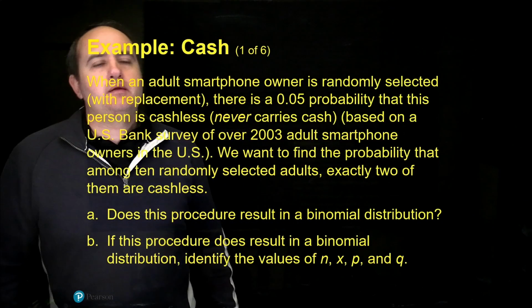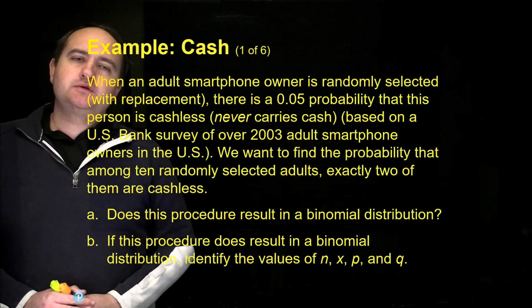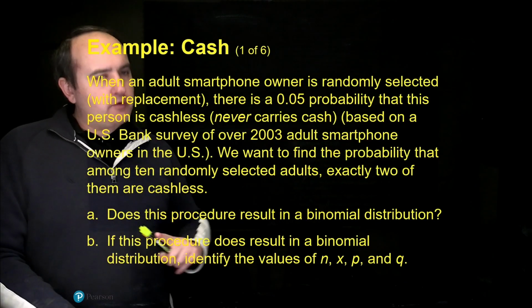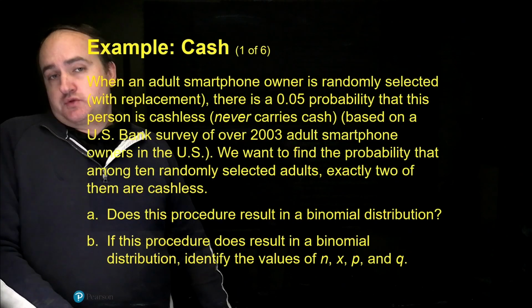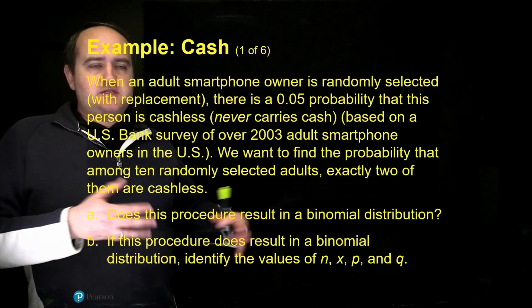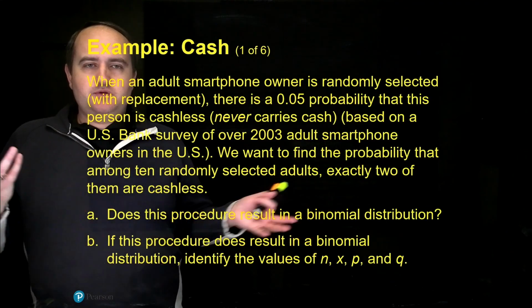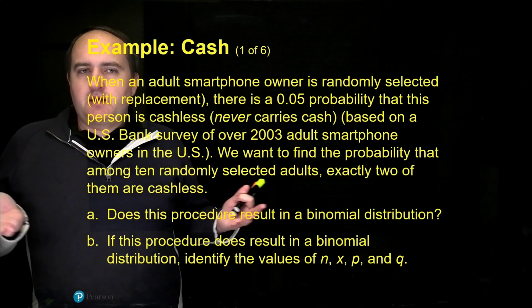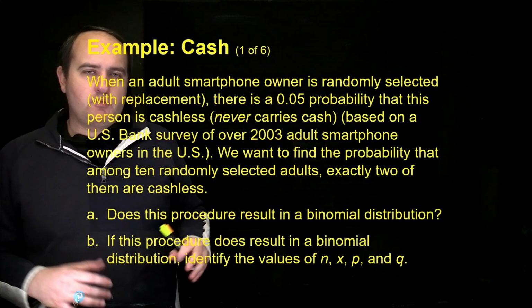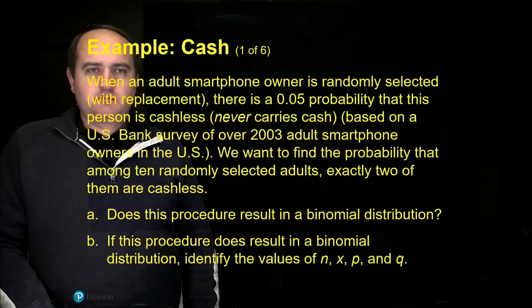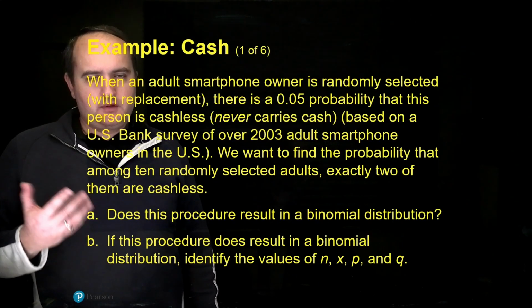Okay, but when you're doing your homework, most of the problems are going to be a binomial distribution. I just wanted to point that out. And the reason is, if it's not a binomial probability distribution, then we can't really do the math for it, which is why there's not that many homework problems where it's not a binomial probability distribution, right? Because we're here to learn the math, really.